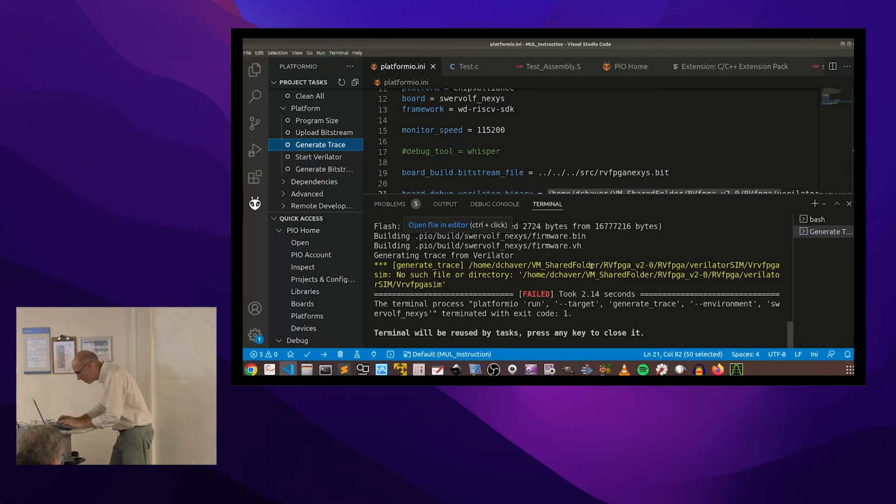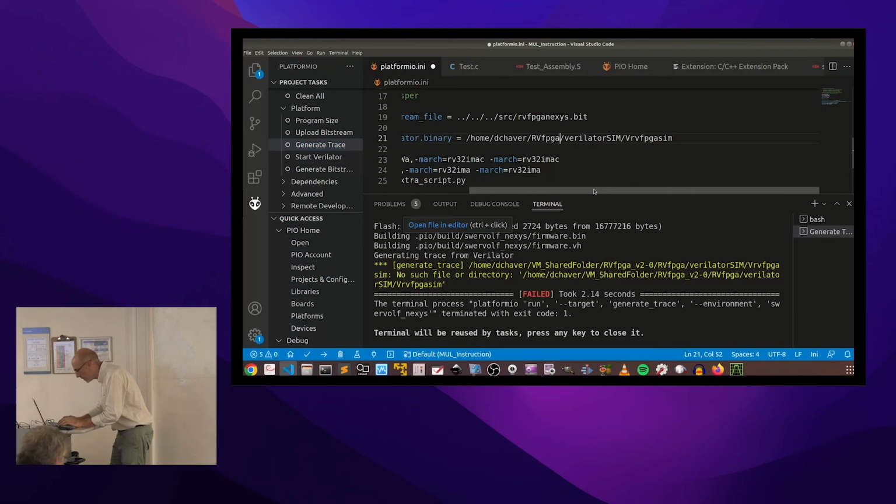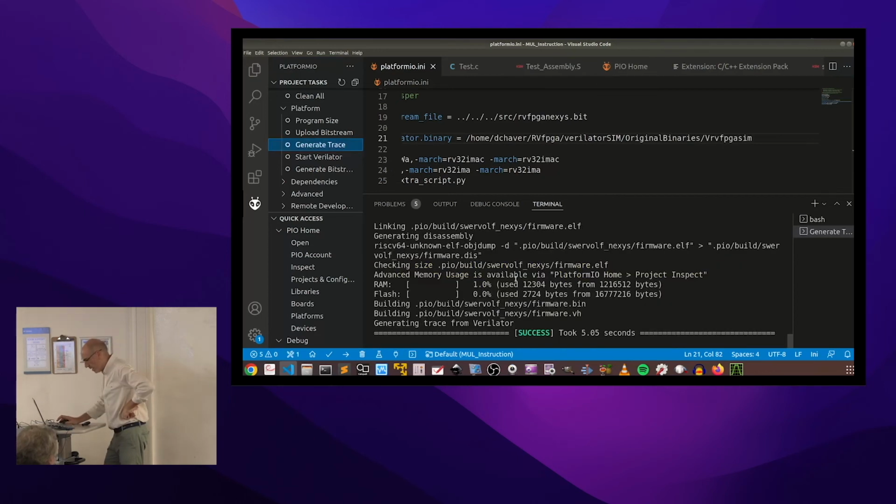Okay, my path is not correct either. Now it is. It's generating the trace.